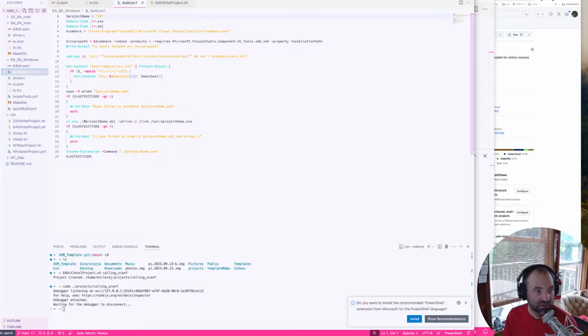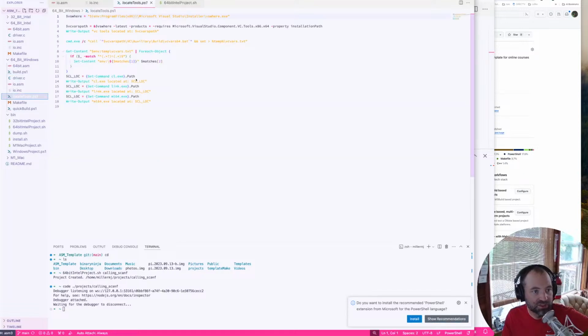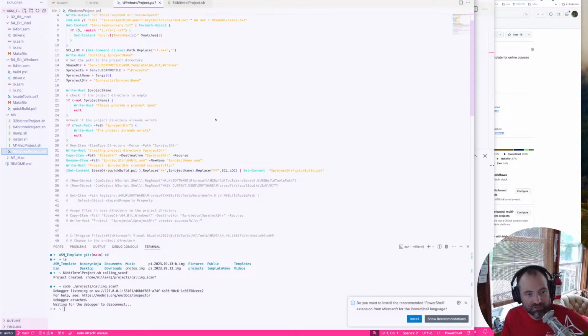Oh, is that the one? Read down. I did do a replace. So I don't think it's build. It must be locate tools. Yeah, the Windows project. There we go.